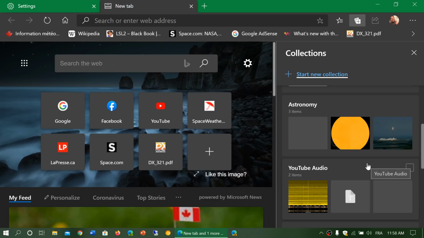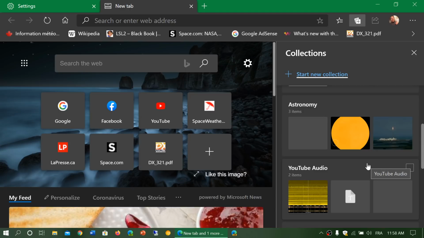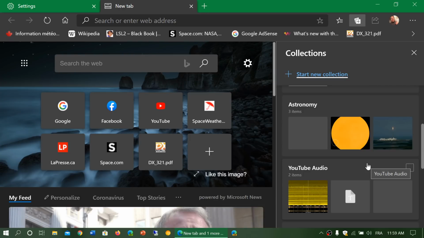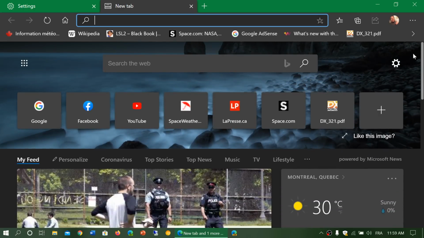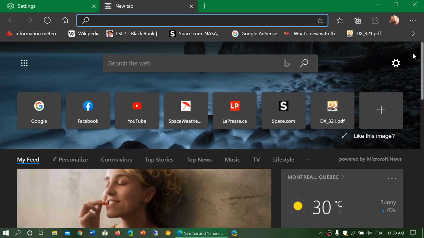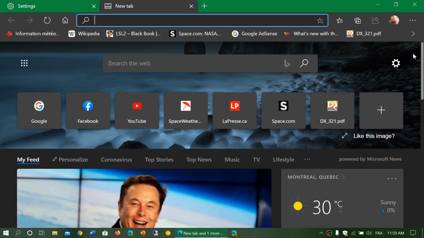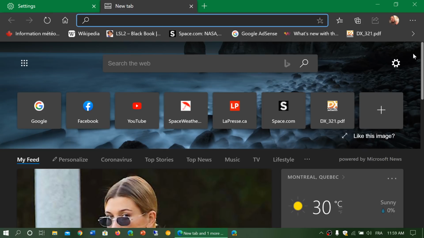I'm not going to put 300 collections in here. I'm going to have 300 favorites if I have to. But I will have only a dozen different collections with the most visited websites that I want to go to. That's the idea behind this. I think people who don't see the usefulness in collections aren't looking at the big picture of collections versus favorites. And we all have our different ways of working. Some people will still continue using favorites, and that's fine. Everybody works in a different way. I like the collections feature. I think it's really, really cool. So these are things coming up, and there's going to be more.